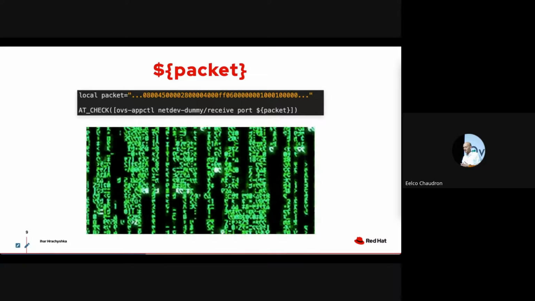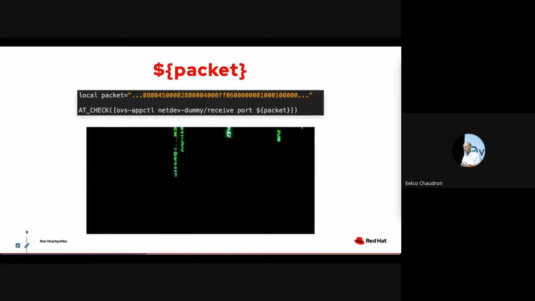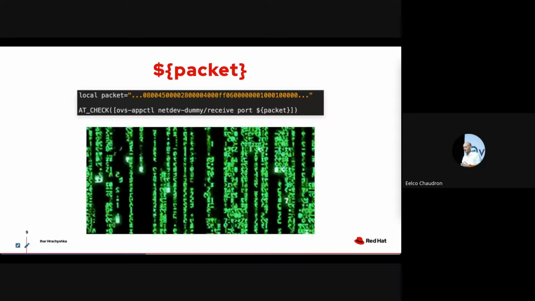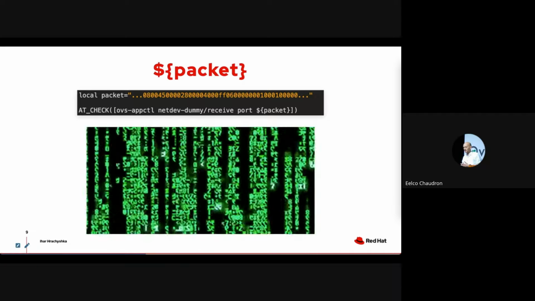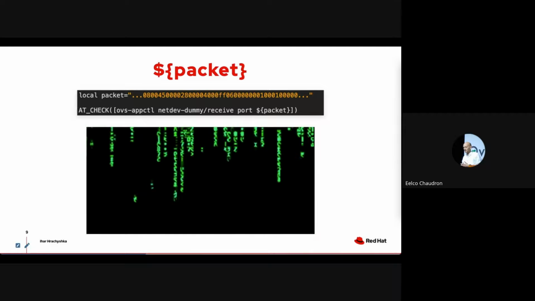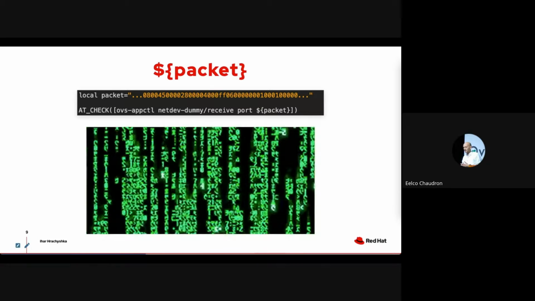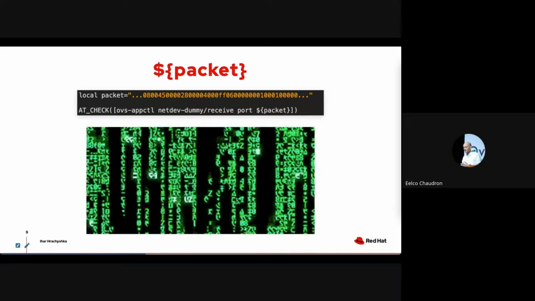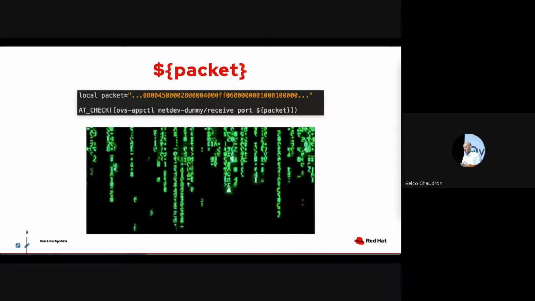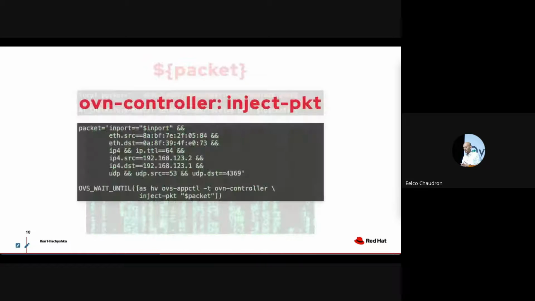Those among us who think in binary can easily produce the string, no tools needed, and just put the necessary payload into a shell string, checksums recalculated as needed, then pass the result to the receive command. Very easy. Sadly, the rest of us are not as smart and may need some helper tools. And actually, there are already some helpers readily available in the test suites, so let's walk through some of them.